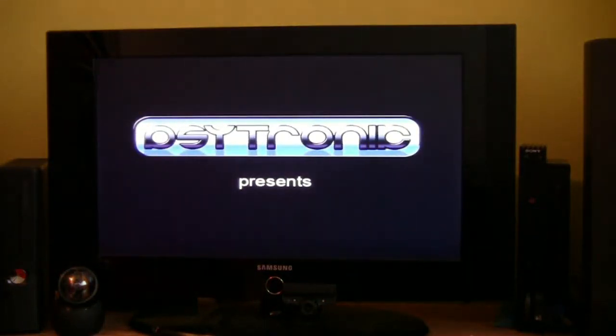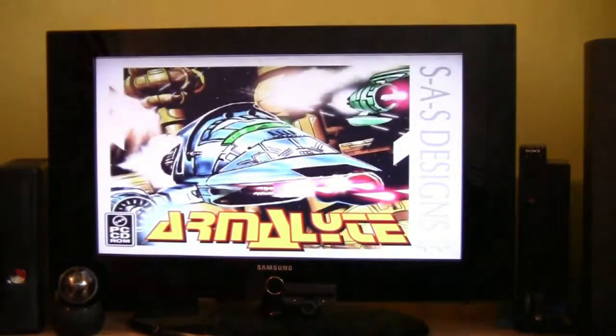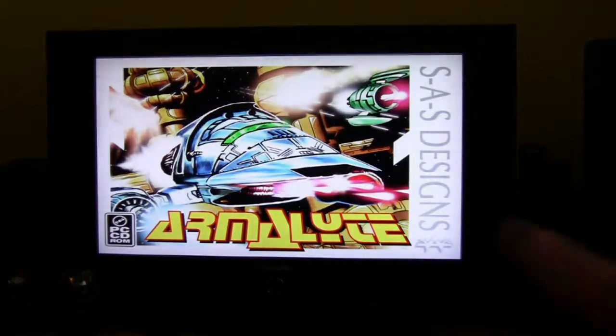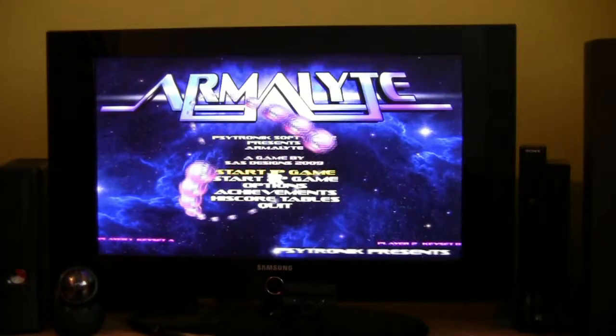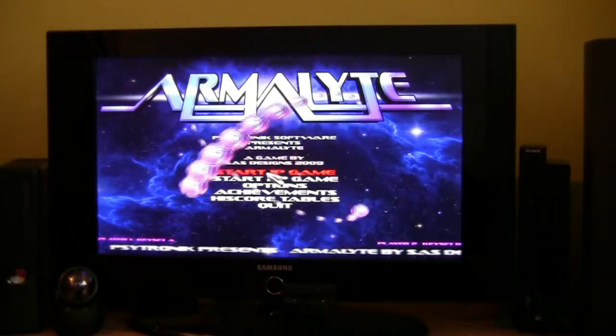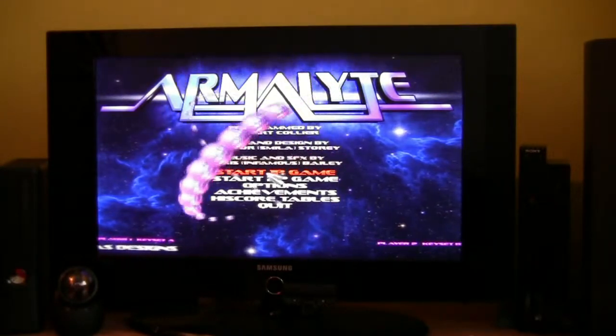And this is a spoof of the Ocean logo. Cyberdyne presents a game by Designs. Armalyte. And look at this. It's very much like the original Thalamus logo, but then... And this is also very similar. I mean, the original Commodore 64 game had very similar opening graphics.